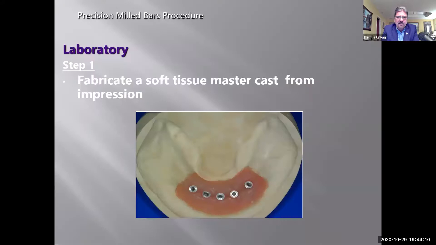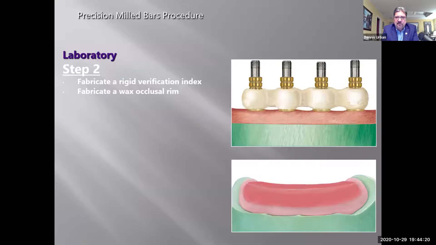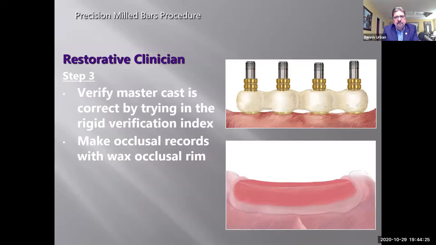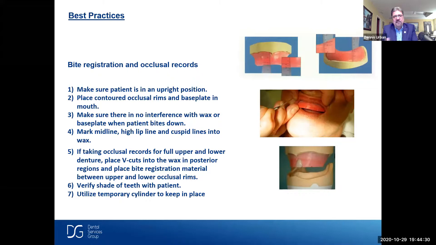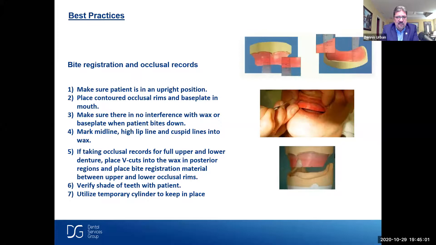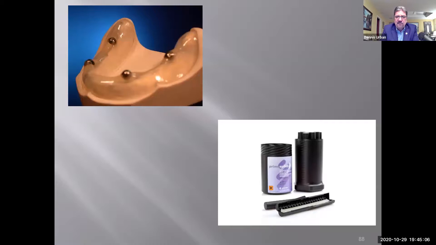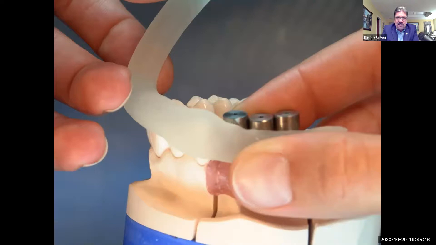We fabricate our soft tissue model from a master cast on the second visit. This is our rigid verification index, then we make a bite rim with those temporary cylinders in the occlusal rim as well. It's important to get information on the occlusal rim — midline, cuspid line, high lip line — because we're working with intraocclusal space of 40 millimeters or more, even on full upper or full lower hybrid cases. That information from the dental office helps us place teeth correctly, set up the denture teeth, and give you the right occlusal scheme, aesthetics, and function. I use a material called Prima Splint for verification indexes — no shrinkage or expansion, sets up in about three minutes in the light-cure unit. I wrap it around the temporary cylinders, put it in the light-cure unit, and have a verification index.